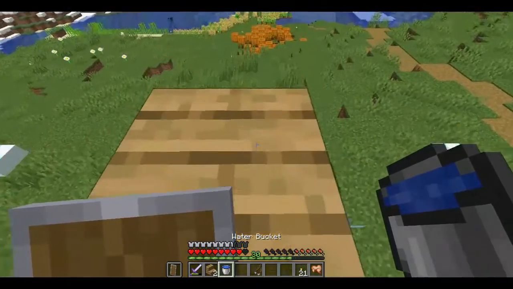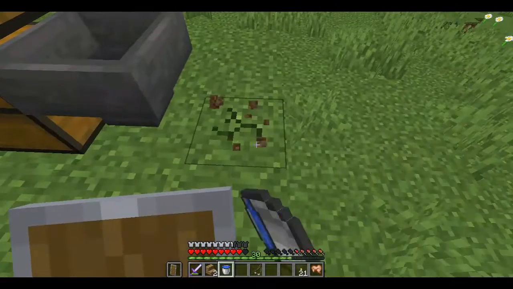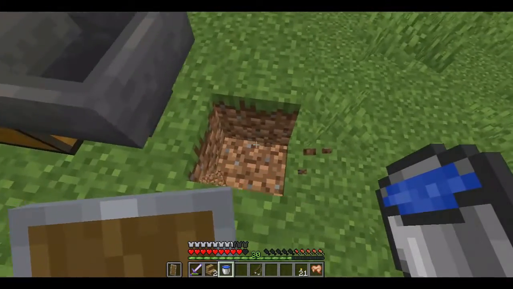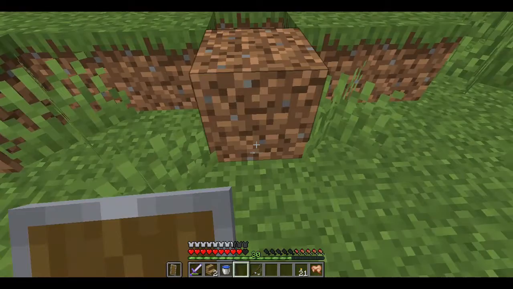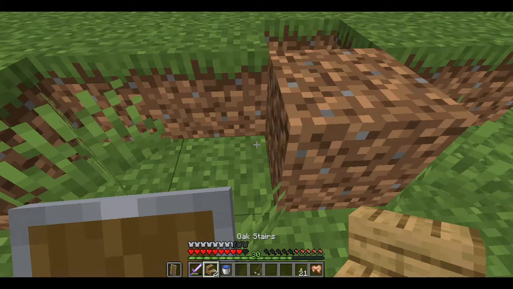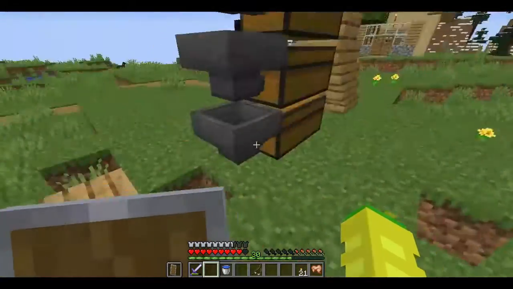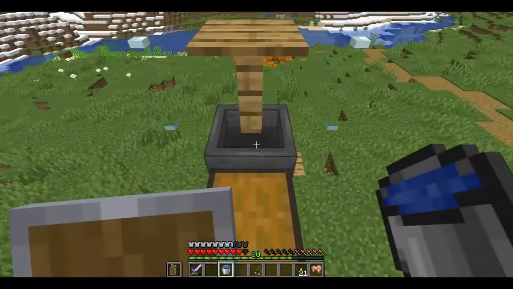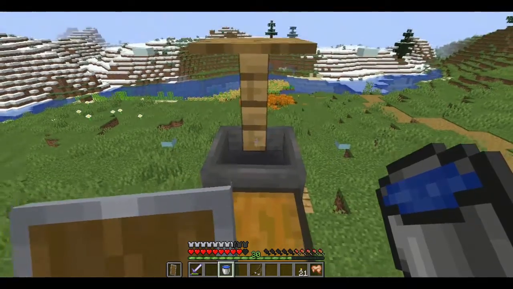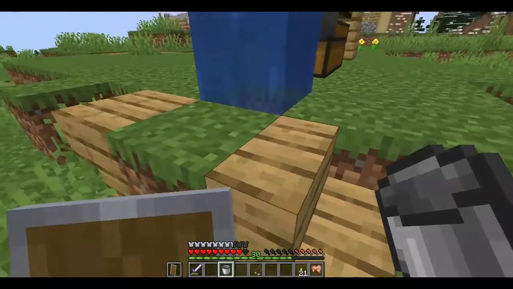Go ahead and make sure when you go down here that the water has somewhere to flow. So you're going to want it to flow into this hole. And then we're just going to bring that out. Just like this. I'll work on that later. But for now, we can place our water. Don't forget to crouch. Place the water. And it should flow nice and neatly into this.